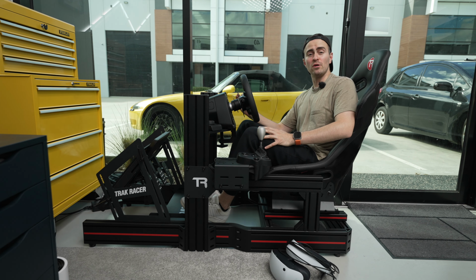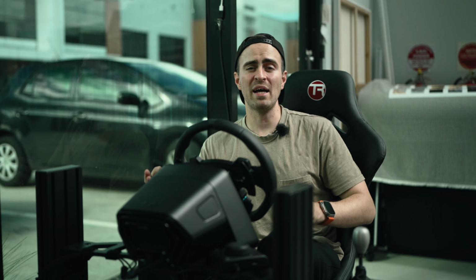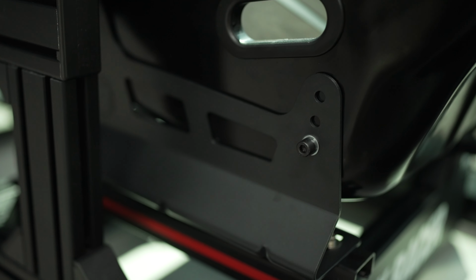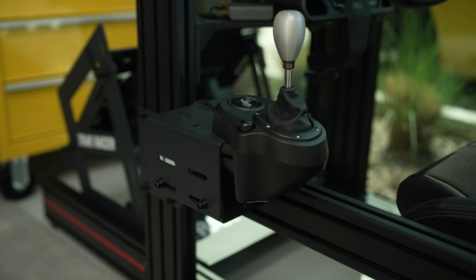Let's go through a few pros and cons of this whole sim rig. We will start off with the pros, and the number one has to be how adjustable this all is. Like I mentioned before, you can literally choose any position you want to sit in. I've made mine to be identical to my Honda S2000, with the seat position, the pedals, even the shifter.